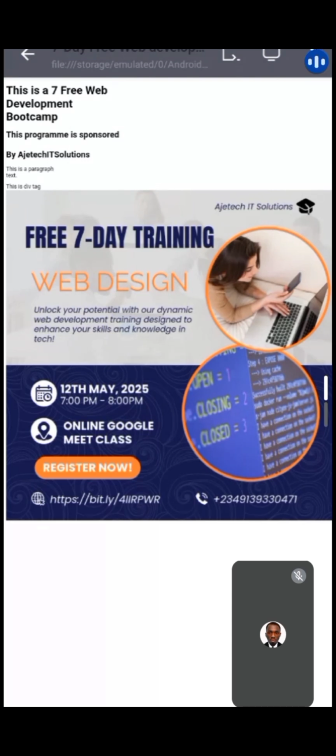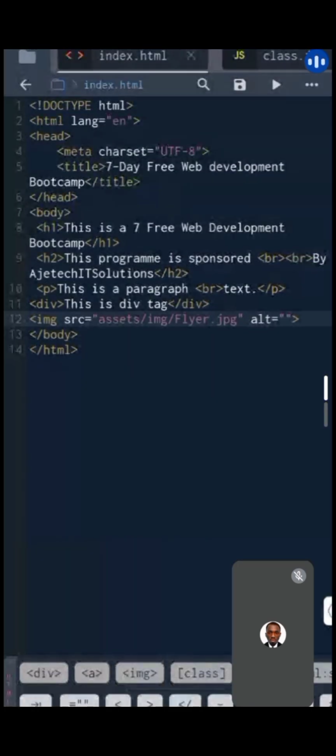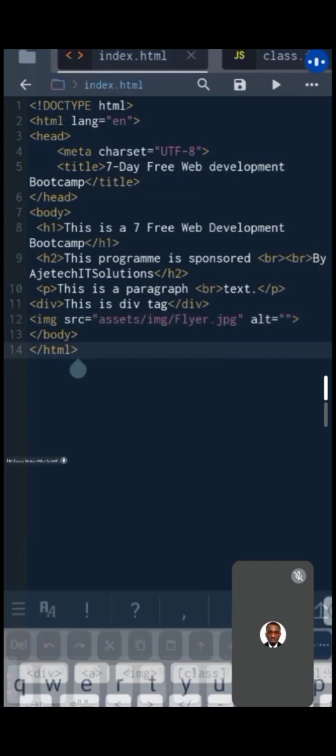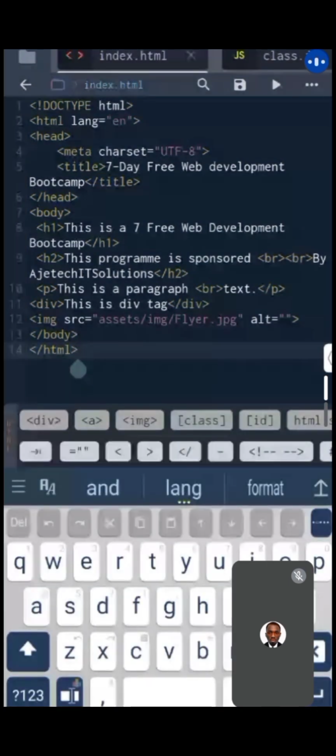Based on this, let me go back again. This is the route. I just told you that inside your project you have an assets folder, then you have an img folder, then inside it the picture you want to reference. You might have many pictures there, like 50 pictures, and for this particular page you will reference the one you want to use. Do you understand? So this is the step: from assets you go to img, and you go to flyer, just like I have it in my project folder. So this is an img tag, an image tag now.